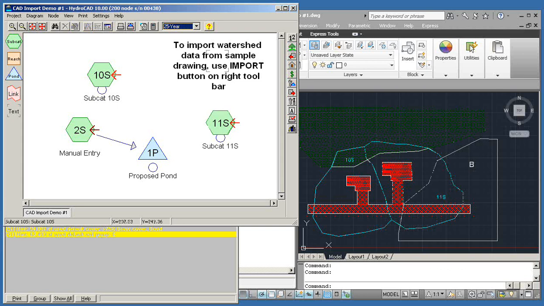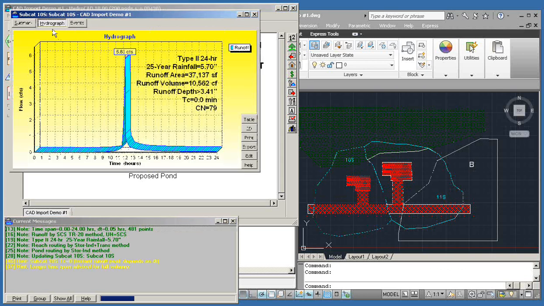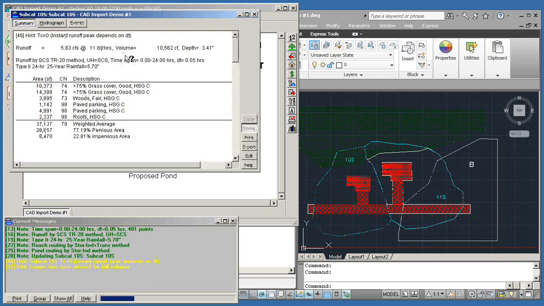If we open up one of these subcatchments, let's double-click the subcatchment to get a report window and look at the Summary tab. Here we can see all of the sub-area data that has been extracted from this plan. So in AutoCAD, we've done the cut-throughs of all of the layers, and we've identified each of these unique groups. Now you'll notice some of these are actually the same. There's a paved parking, soil group C, and then there's a second one that's the same as that. This is because there may be multiple pieces that are not contiguous within the subcatchment. So each of those actually generates a separate sub-area within the report.